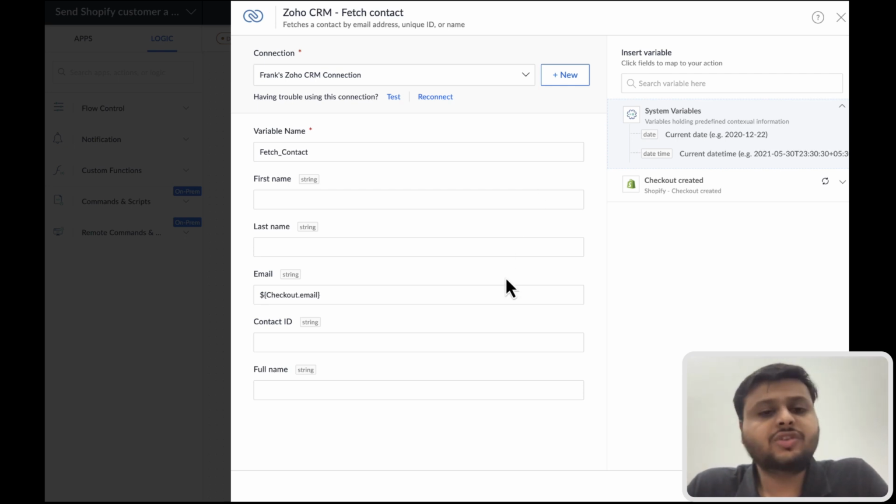What I would suggest is to use email, because it's a unique ID. Ideally, we need to use something unique to this account. Names could be repetitive. You could have, let's say, multiple Namans with the same first name and last name. But the things that are unique would be an email ID and a contact ID. You do not have the contact ID yet, but you do have the email ID. So use the email ID to ensure that there is no data duplication throughout your application.